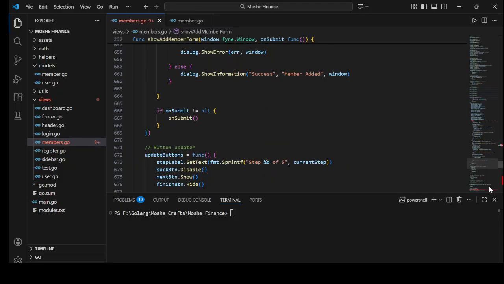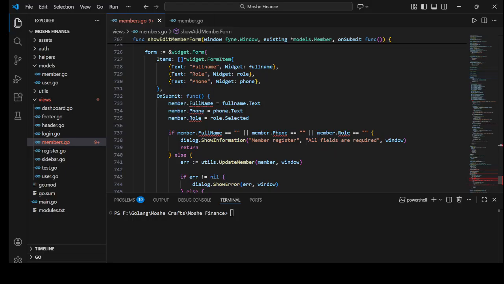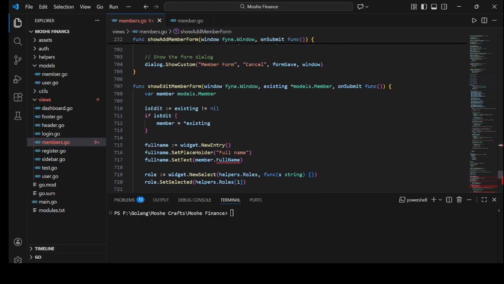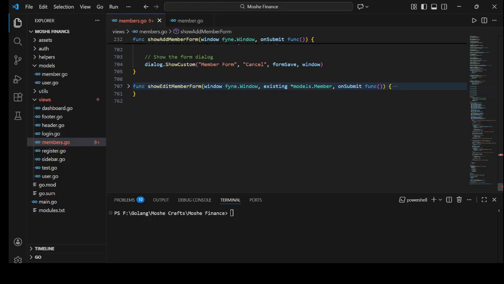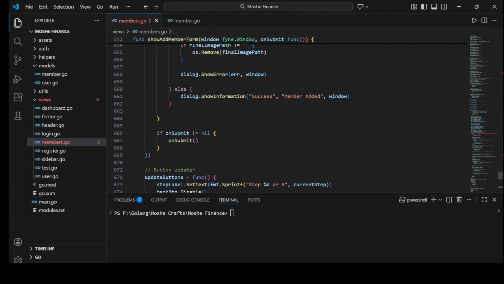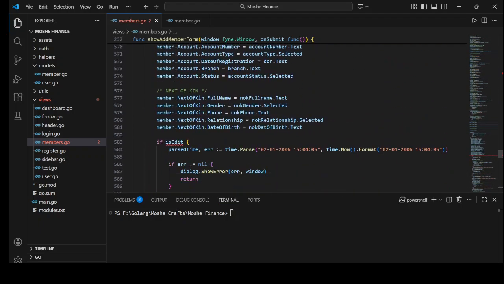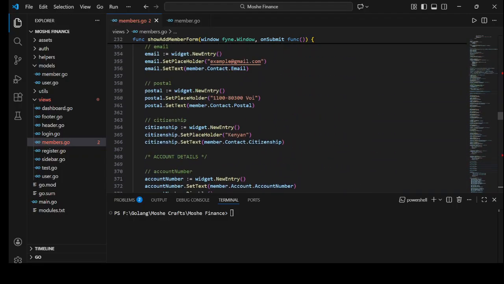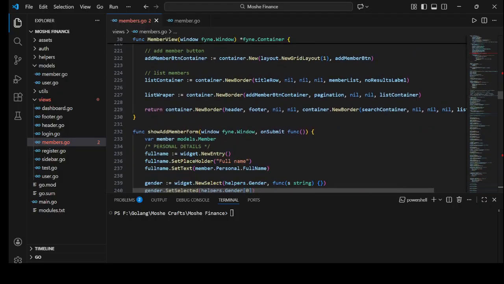Undefined. Get rid of that because now is edit. Yes, I'm going to use the same form for editing and so on.